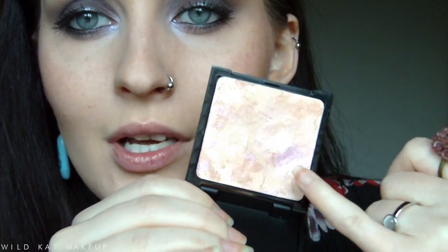Now on to the cheeks. I'm going to use two cream products: Senna's Cheeky Blush in Bordeaux, which is very pretty — I'll just apply this with my fingers. You may need to build it up a little bit. For the highlight, I'm using the Lunar Twilight Mortal Glow Blushing Cream in Swoon — specifically the iridescent lilac part, not the gold. And for the lips, I'm using the Milani Lip Flash in Fleshy.